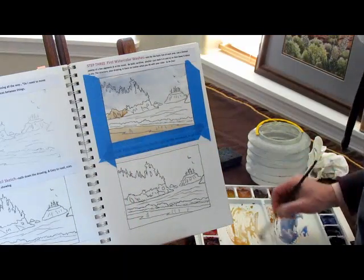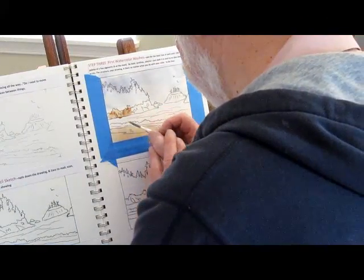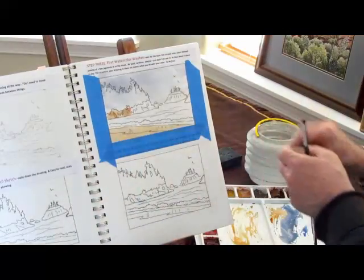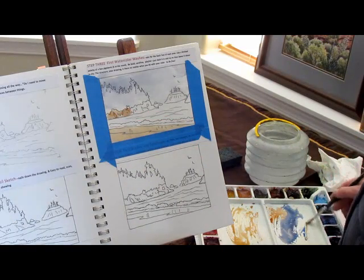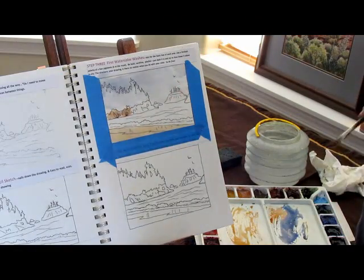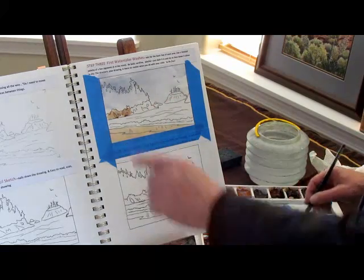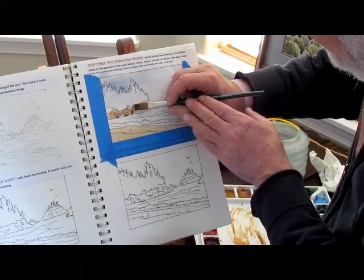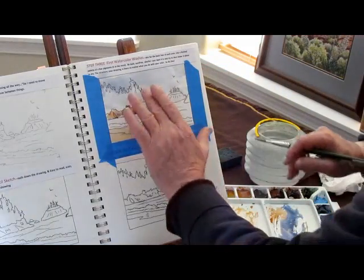Now as I'm painting, I'm picking up other colors to vary the color as I move along. This little piece here I got a little too low, so I just pull that off with a paper towel. I can even mix in a little of my sky color there as I go across. So I'm varying the colors. I can come in here with different brown. This is burnt sienna with a little ultramarine blue. Coming in here with burnt umber. Like that.